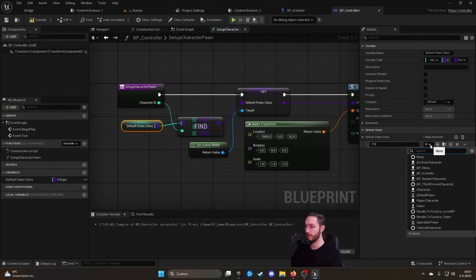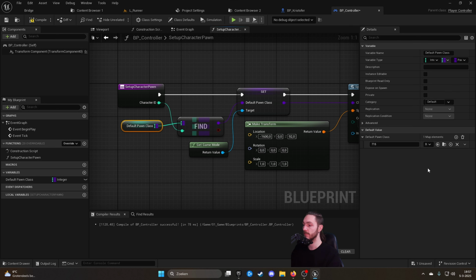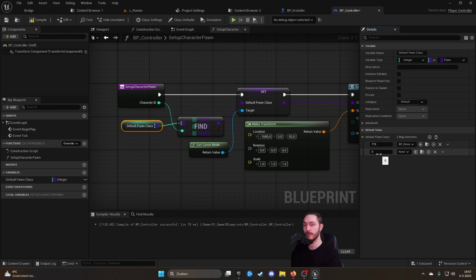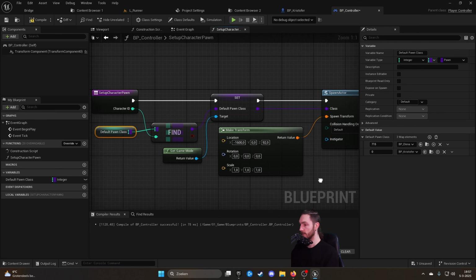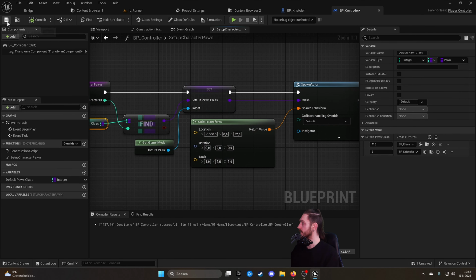So we go here and we select Elena in my case, or your second character. Be sure it's your second character, so not the character you want the players to start with in the beginning of the game. This is the buyable character. We click it, a bit more like this so we can see it. We press plus again, and now we have 0. So this will be our default one. We go to mode again, and that will be Christopher. Have that. We compile and save again. Let's check really quick if I'm having it correctly.